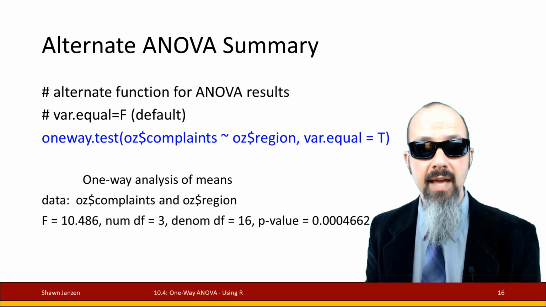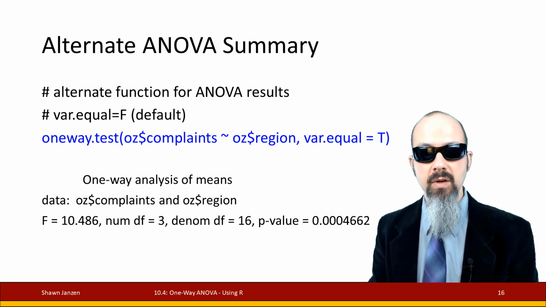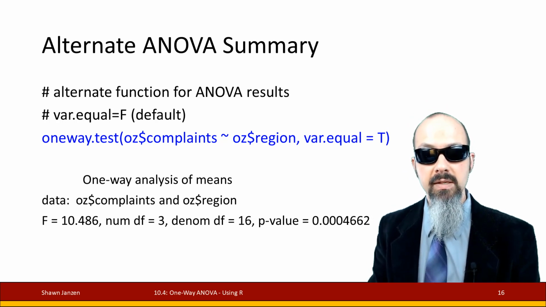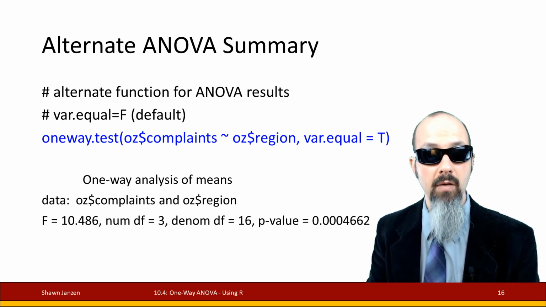How fantastic is that? A whole extra function that gives us another option. Now, and this is good for different reasons here. This test is what we call the one-way.test. And there are different kinds of tests you can use with this function. We're using it as a one-way ANOVA for now.